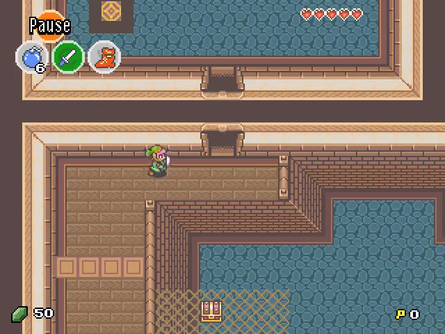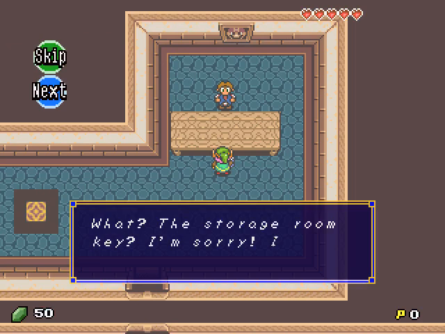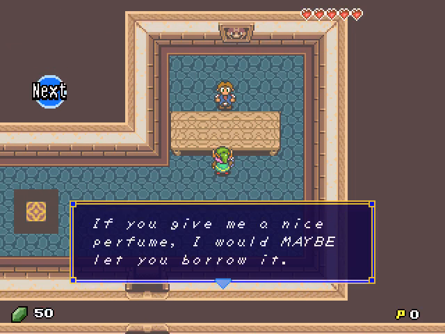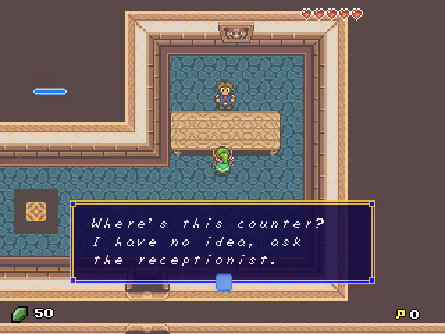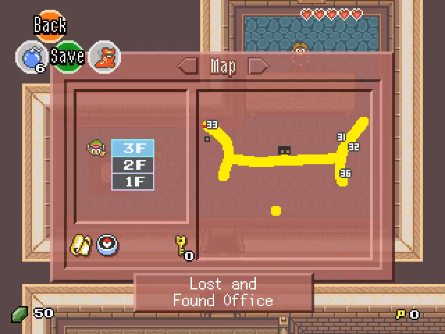Were you making notes on a piece of paper as you played this, or did you have a walkthrough? I was not making notes. Give her the rice. I burned all this into my brain. Aerosolize the rice. Oh, by the way, he told us absolutely nothing. Ask the receptionist, so time to do that, I guess.